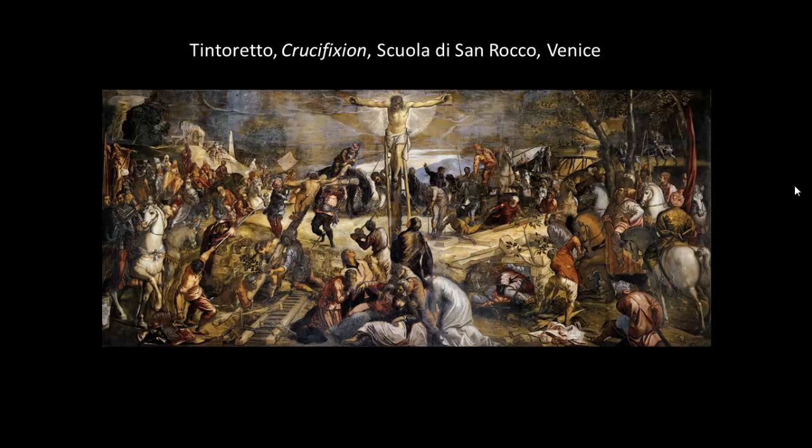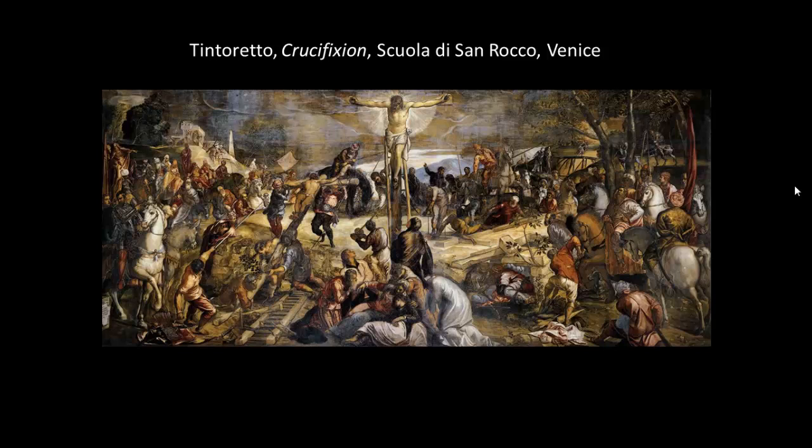So I would judge that this work is almost 15 feet long and something like 7 feet high. I'm just kind of guessing here, but it's massive. It sort of is organized into three parts. In the center, you have the crucified Christ dominating the vertical axis and also the topmost part of this canvas. And then on either side, you have two distinct zones.